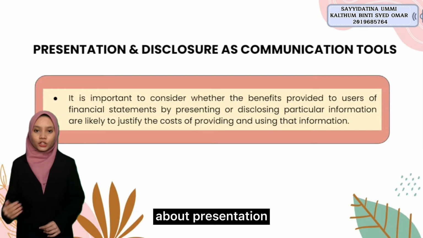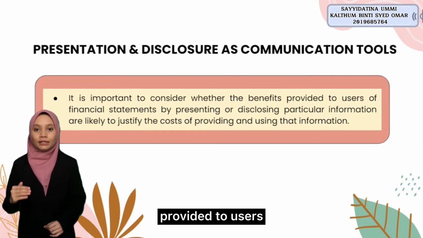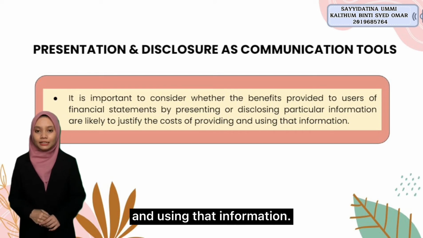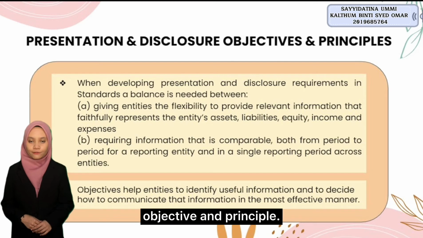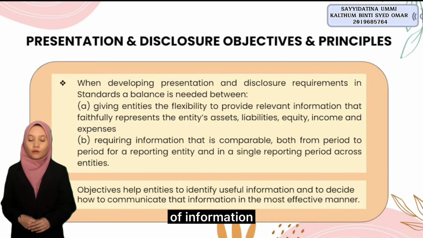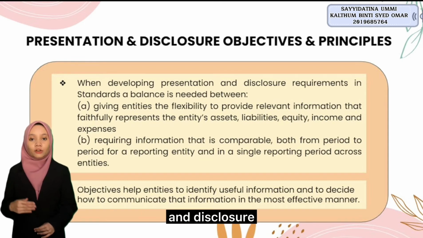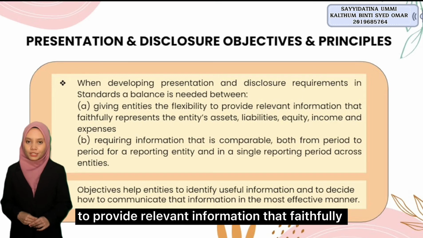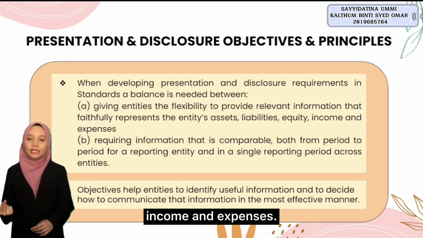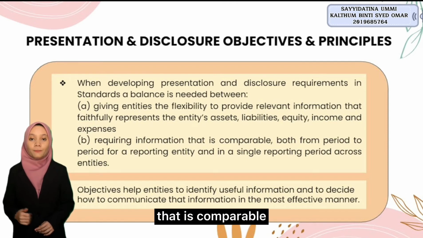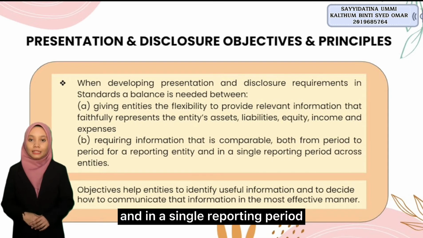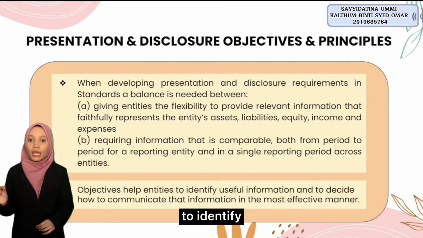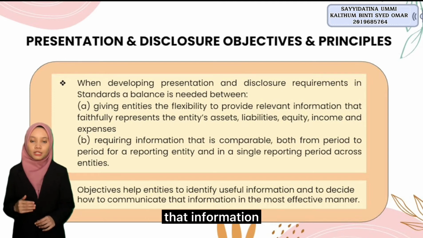Hence, in making decisions about presentation and disclosure, it is important to consider whether benefits provided to users of financial statements by presenting or disclosing particular information are likely to justify the cost of providing and using that information. Next, presentation and disclosure objective and principle. To facilitate effective communication of information in financial statements, when developing presentation and disclosure requirements in standards, a balance is needed between, first, giving entities the flexibility to provide relevant information that faithfully represents entities' assets, liabilities, equity, income, and expenses. Second, requiring information that is comparable both from period to period for a reporting entity and in a single reporting period across entities. On the other hand, presentation and disclosure objectives help entities to identify useful information and decide how to communicate that information in the most effective manner.